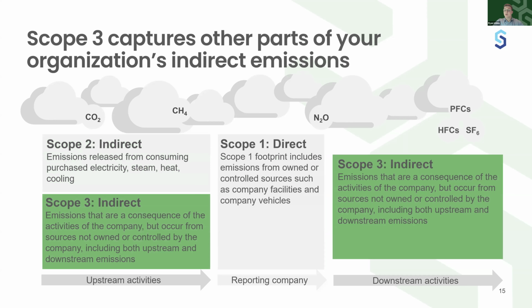And lastly, Scope 3 emissions are all other indirect emissions that result from the company's activities, specifically across its value chain and supply chain. These are usually harder to control because they are another company's emissions.